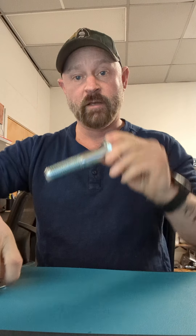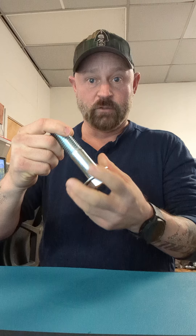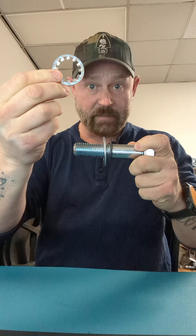When you're loading up your hardware, you always start with a flat washer. It goes on first, then a plastic washer, because this will slide in and butt up against the equipment — you don't want metal on metal, so the plastic washer protects it. Once it goes through whatever system and you connect it, another plastic washer goes on, followed by a metal washer, followed by a lock washer.